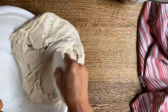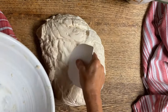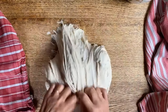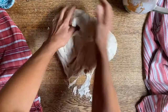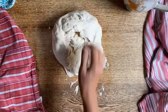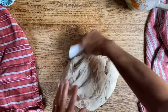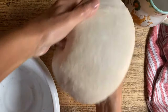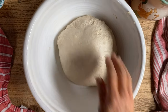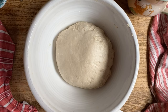Put the dough on the table and work it a bit. The nice thing about doing these stretch and folds is that you work the dough less and allow the gluten to relax. You could just work the dough like we're doing now, but like I said, it allows the dough to rest. Now we're going to take the dough, place it in here, and allow it to rise for about half an hour to 45 minutes, then place it in the refrigerator overnight.